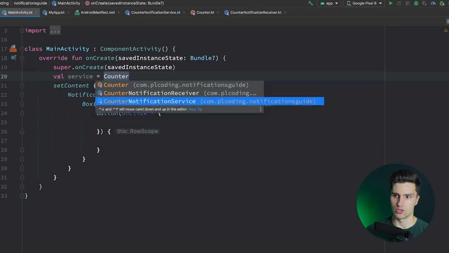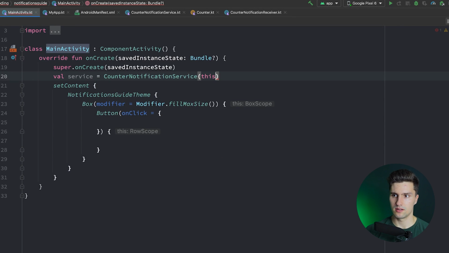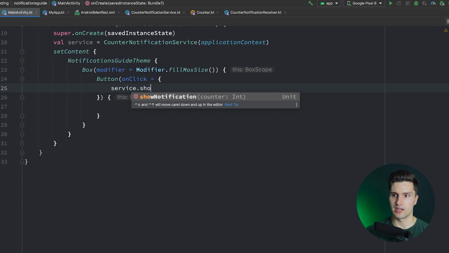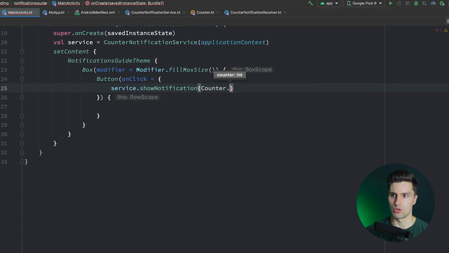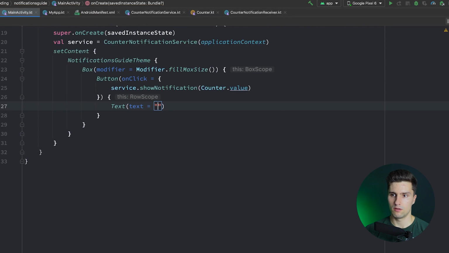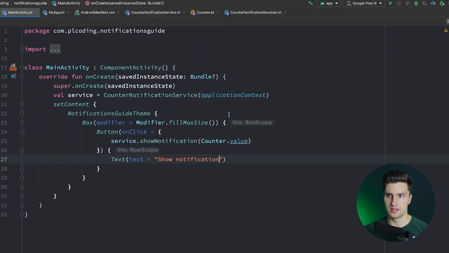It is CounterNotificationService. Pass in, let's actually use the application context here. And when we click on our button here, onClick, we want to say service.showNotification with our counter.value. We can give this button a little text of, let's say, show notification. And that should pretty much be it.